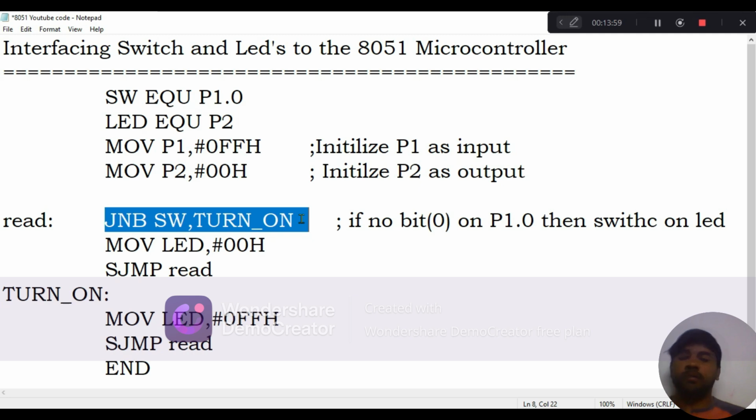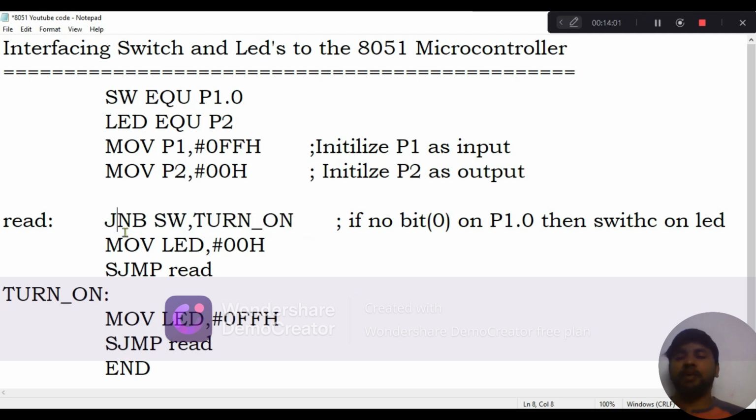So understand how to read the switch condition, JB or JNB. Here I am taking a reference as JNB. If no bit on port 1.0, then take the required action. If you understand the concept, you can apply the same concept for any digital inputs.